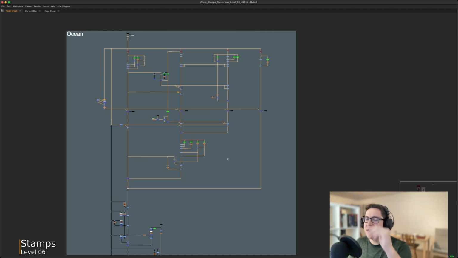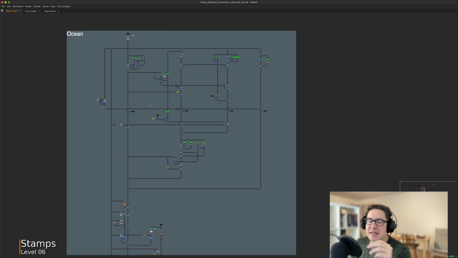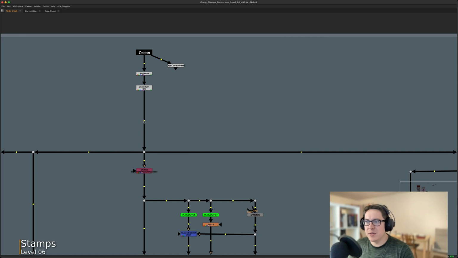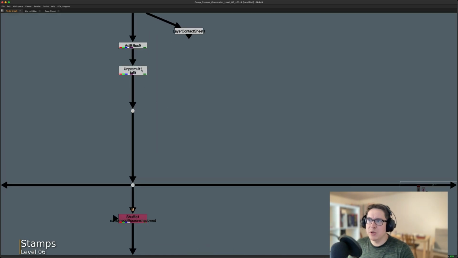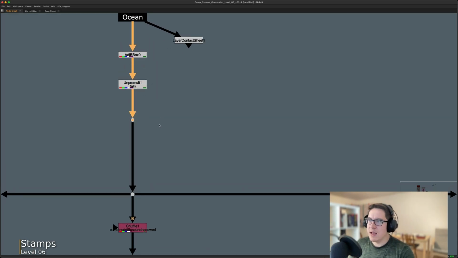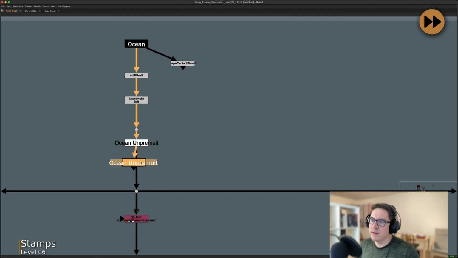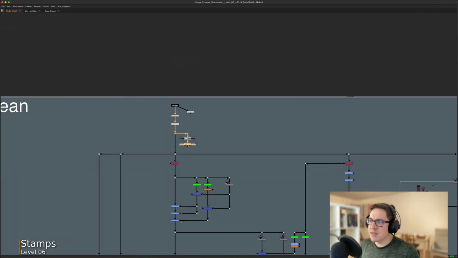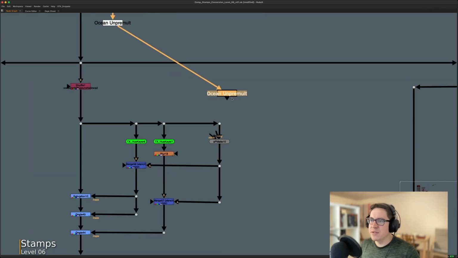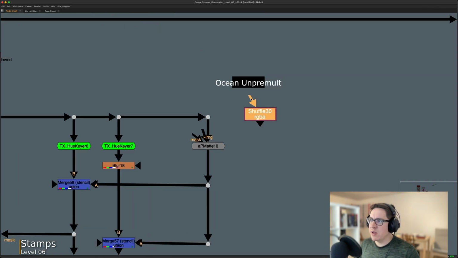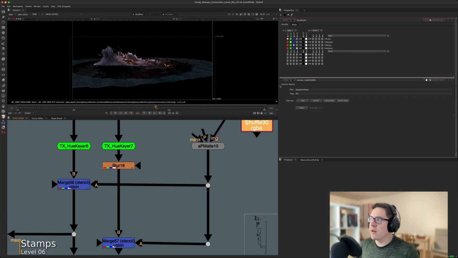But we have many other pipes around because we basically need to carry all that information with us. So there's two ways that we could do this. We could put a stamp right here, and we could call this like ocean on pre-mult or something. So we could do this, and wherever we're using P, we could just shuffle out P, or we could plug it in here like this, either or.